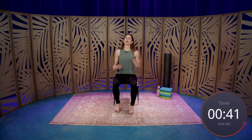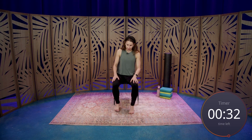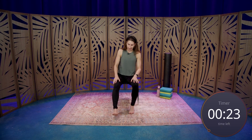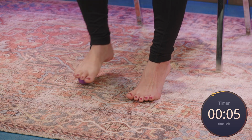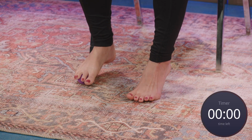The feet really play a critical role in providing sensory feedback to the brain, and this is all about the body's position relative to the ground. And by releasing any tightness that we have in our fascia, we're going to enhance the feet's ability to transmit that sensory information to our brain. And this allows for just increased proprioception for body awareness, and it's really critical in maintaining our balance. We have about 10 more seconds. We're focusing on breathing deeply as we perform this release work.